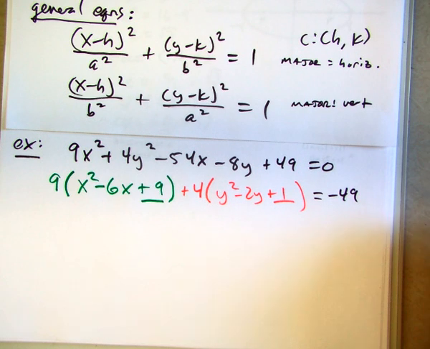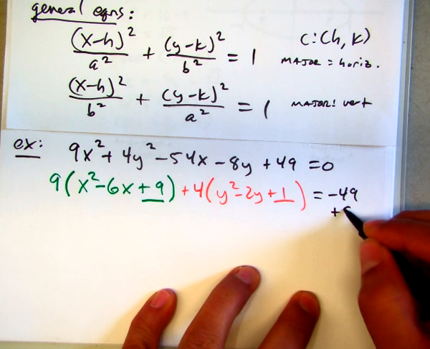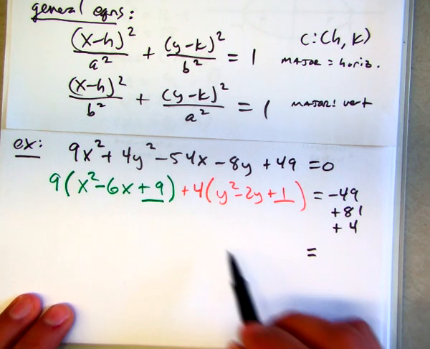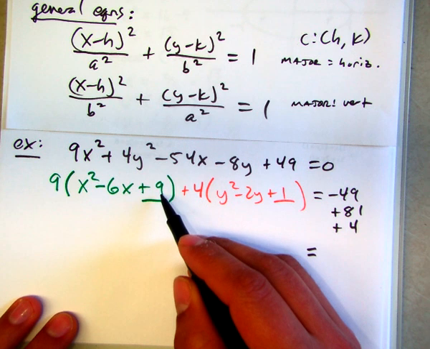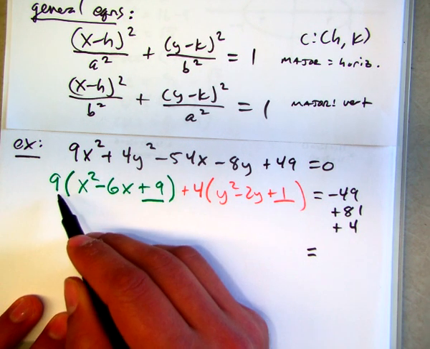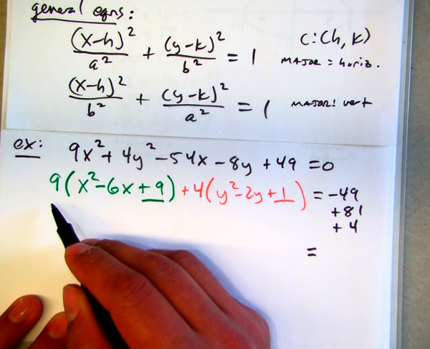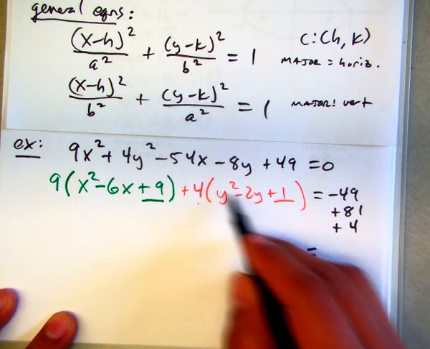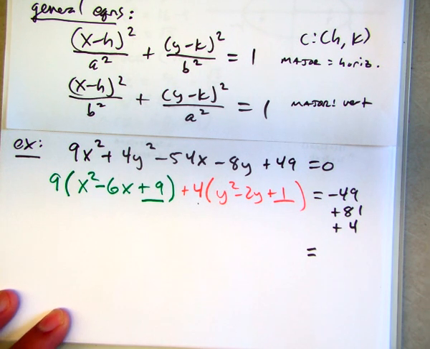Then you have to add 10. But we have to add a whole bunch of stuff on the right. Add 81, and add 4. Very good. We did throw a 9 on the left and a 1, but this 9 gets distributed with this 9, so that's 81 that we actually added. Does that make sense? And instead of a 1, it's actually a 4, because we're going to multiply that out. So that's really 4 to keep things balanced.